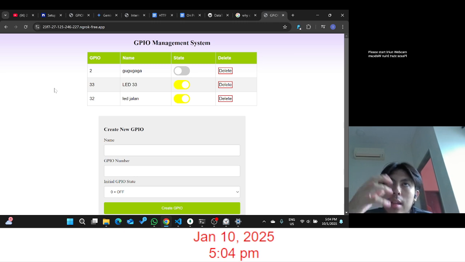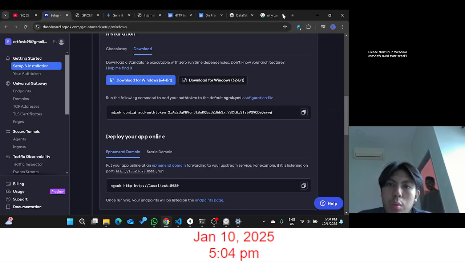Why do we host our web application on the internet? It is because if we host our web application on the internet, everyone with the link, or everyone with the URL, can access our web application. So that is done for the explaining part.